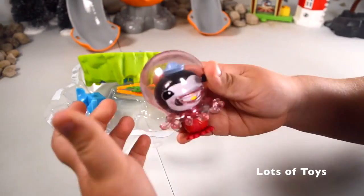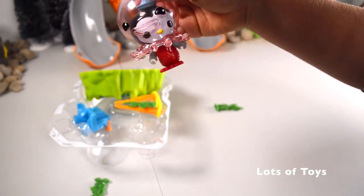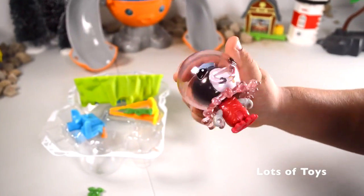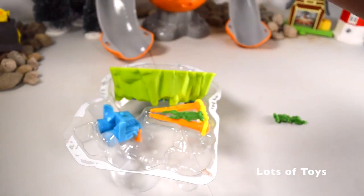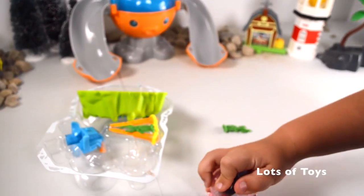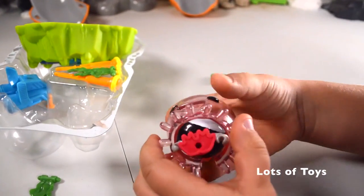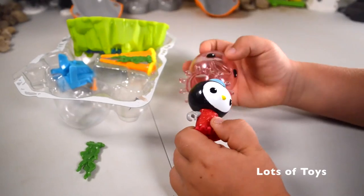Oh, look! Look, I can actually fit him inside. That's cool. Happy! If you're happy and you know it, your feet. Your feet, you said? Yeah. I don't know. He's obviously happy. He's flopping his feet. Happy feet.